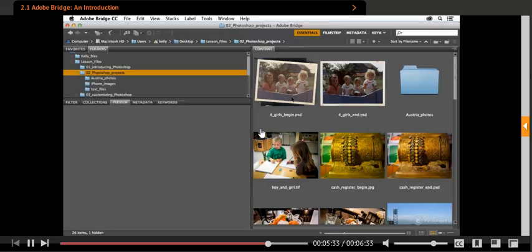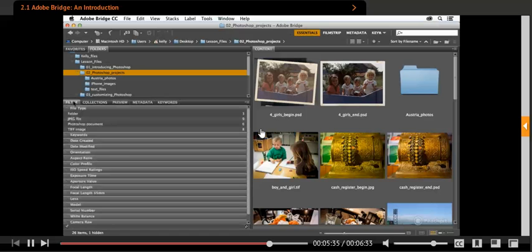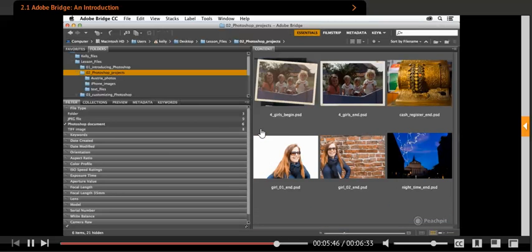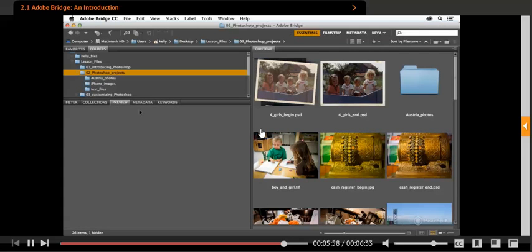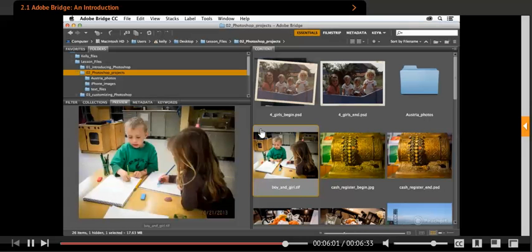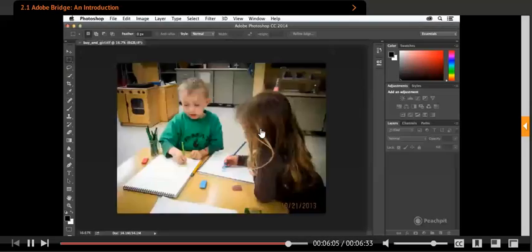The last thing I'll mention is the filter panel. Sometimes I'm looking for a particular image. I remember that I made an edit to it, so it's a Photoshop file. I can filter in this folder of 26 items to see just Photoshop documents, or just the JPEGs, or just the TIFFs. To finish up, I'm ready to work in Photoshop, so I tend to like to leave Preview up, and the image I want to open is Boy and Girl TIFF. If I double-click on the right side in the Content area, it opens in Photoshop.